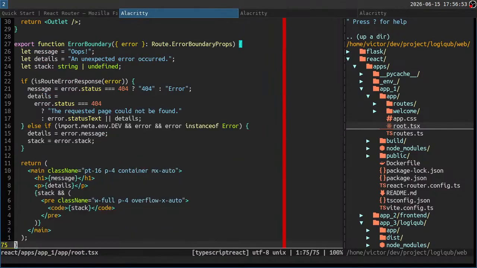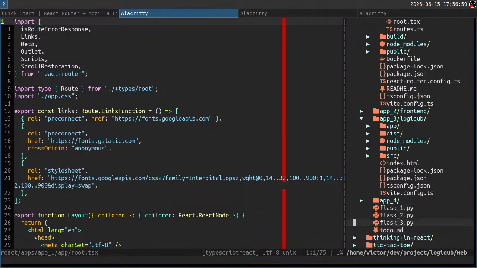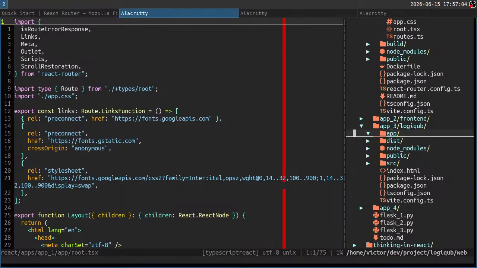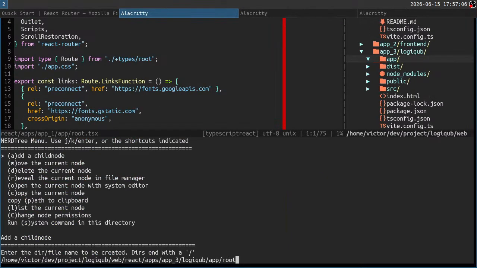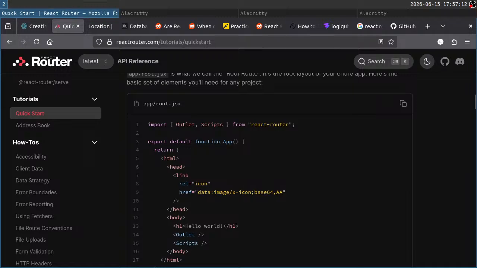Oh, whoa. There's all this code? I don't need this much code. Let me see. Let's copy this.